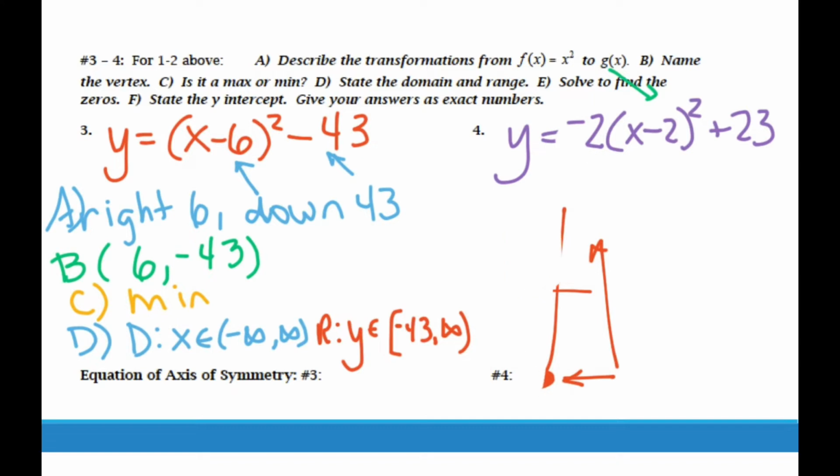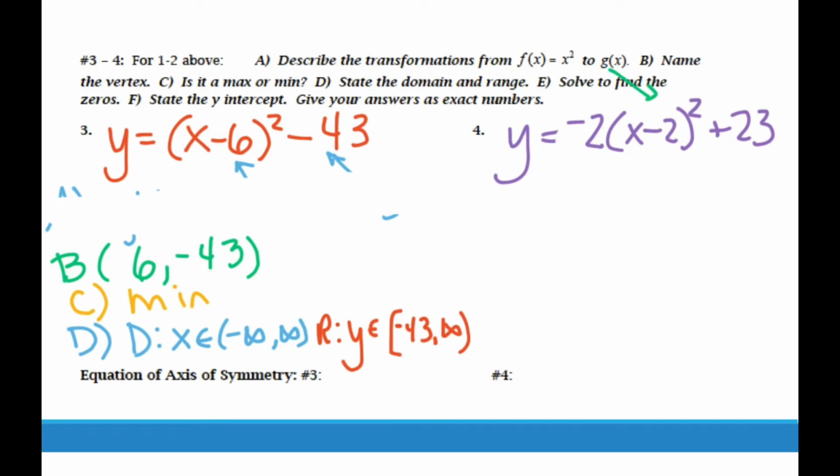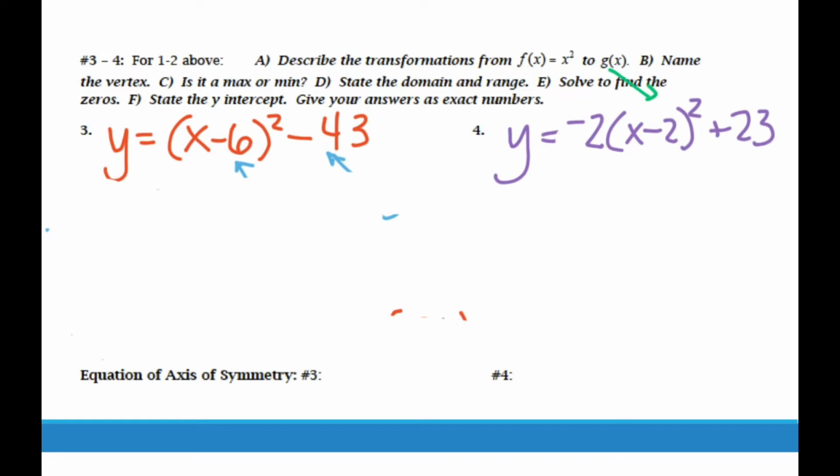Okay, and then the next thing we're supposed to do is solve to find the zeros. I'm going to erase what I have here so we have some space to work. To solve, we're just solving the equation like what we've done before. To find the intercepts, we let y equal 0, because I want to know where it is crossing the x-axis. Also, when you are finding the roots or the solutions, remember that's how we do it with the quadratic formula and so on. Because of the form this is in, we're not going to use the quadratic formula because that would just be extra work. So I'm going to add 43 to both sides.